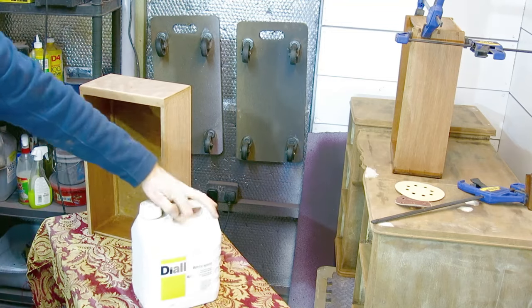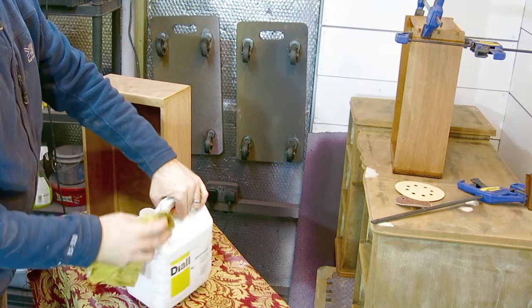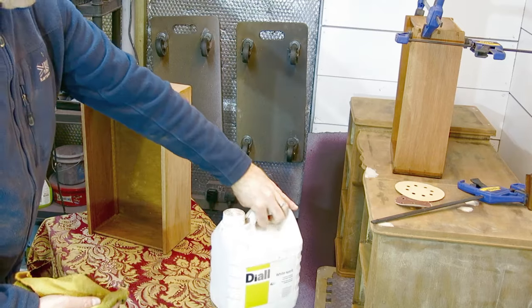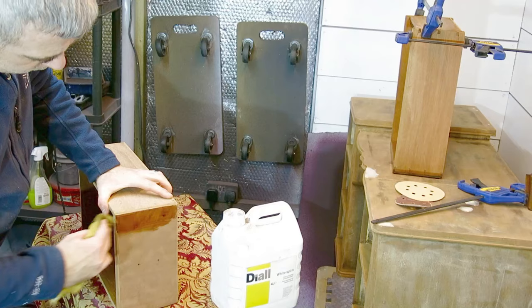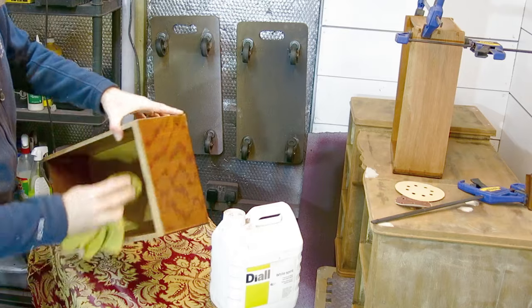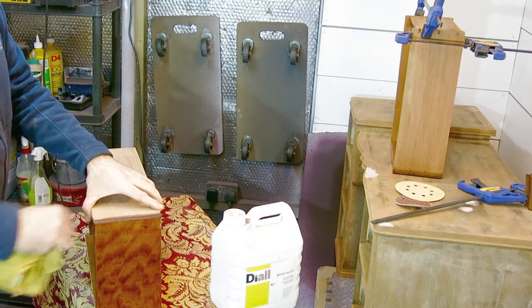All I'm doing here is using some white spirit and a rag just to wipe over the sanded drawers to give me an idea of what the final finish would look like with a clear coat. It's the only reason I'm doing it. You can use white spirit to clear some of the dust away, but this is just to give me an idea of what the final product will look like with a clear coat on. And yeah, really like it.